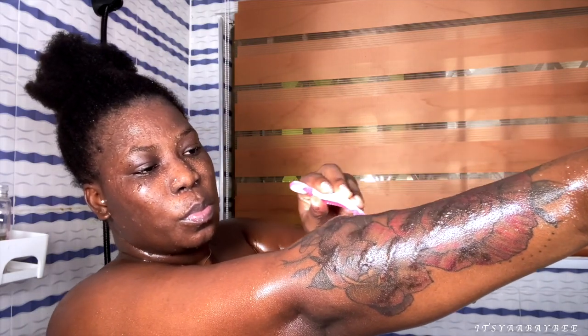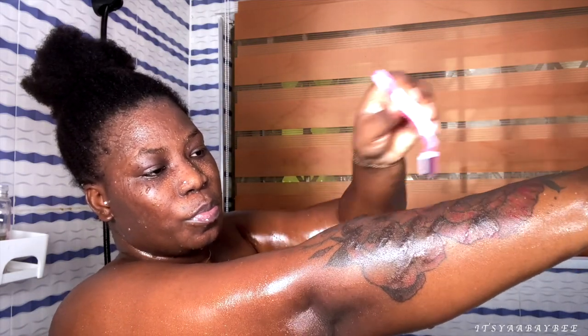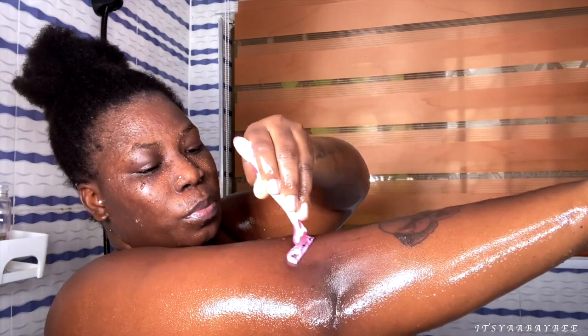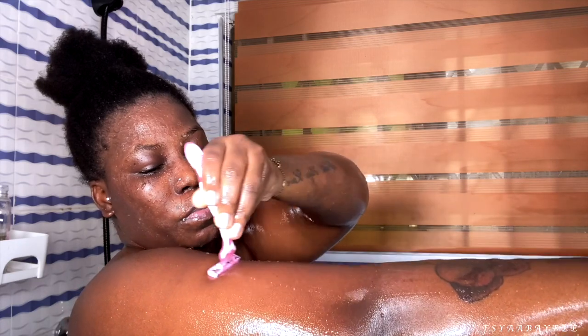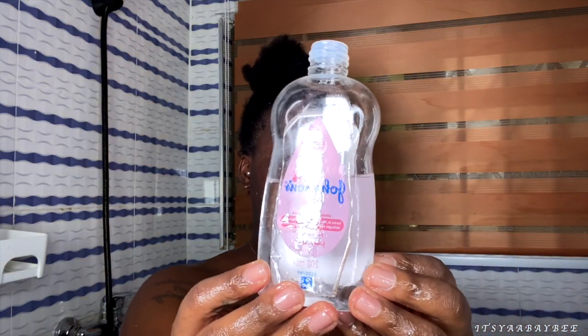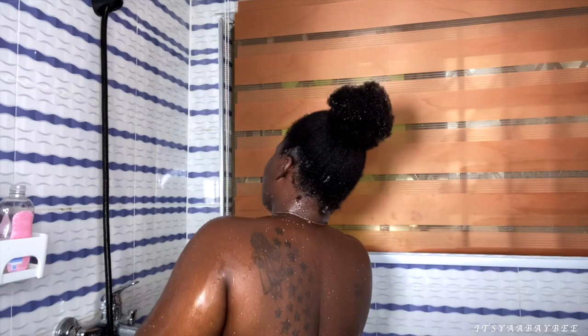I didn't want to show you my pits today, but because of the oil, I decided to show you. Look at how the oil and the blade are removing the hair on my body. I will definitely shave my arms. Even though I don't have any hair on my arms, I always do that. I love it because when I'm done, I slide my hands through my body and I feel how smooth my skin is. And I'm happy. Look at that. Look at this, yo, it was full.